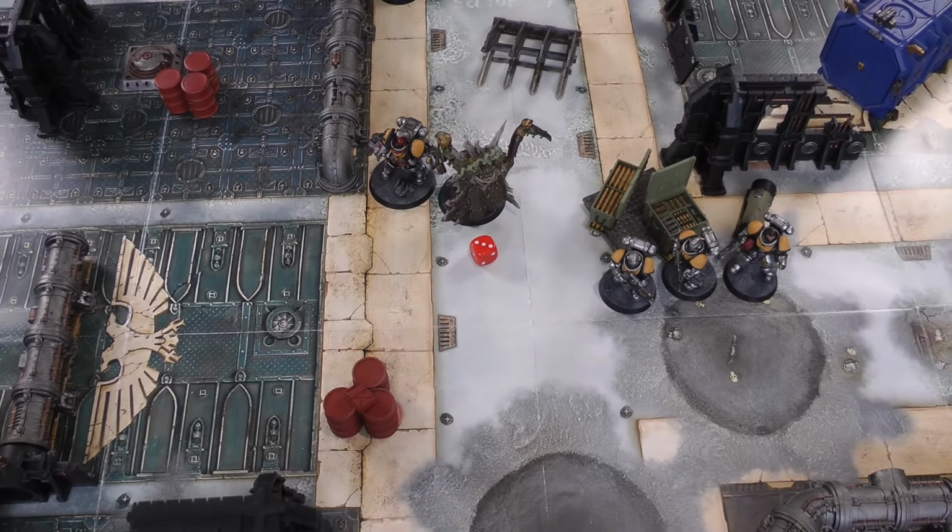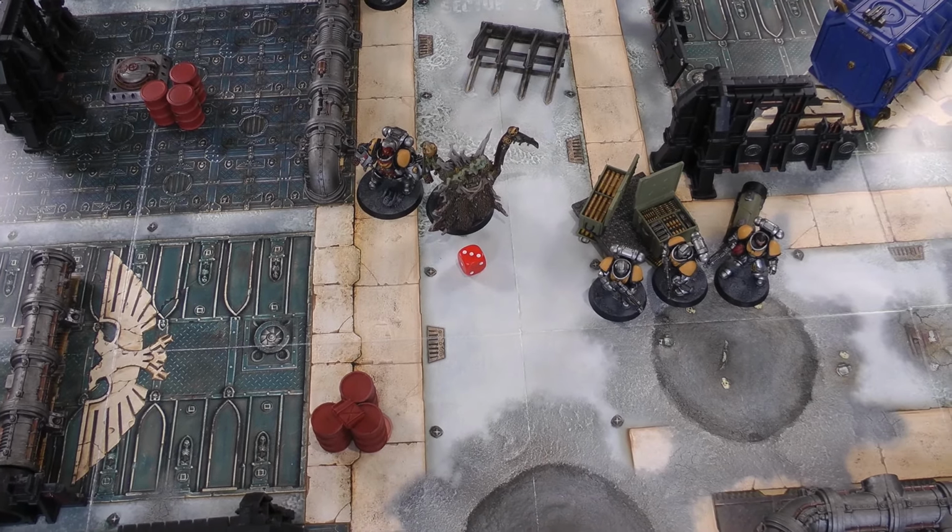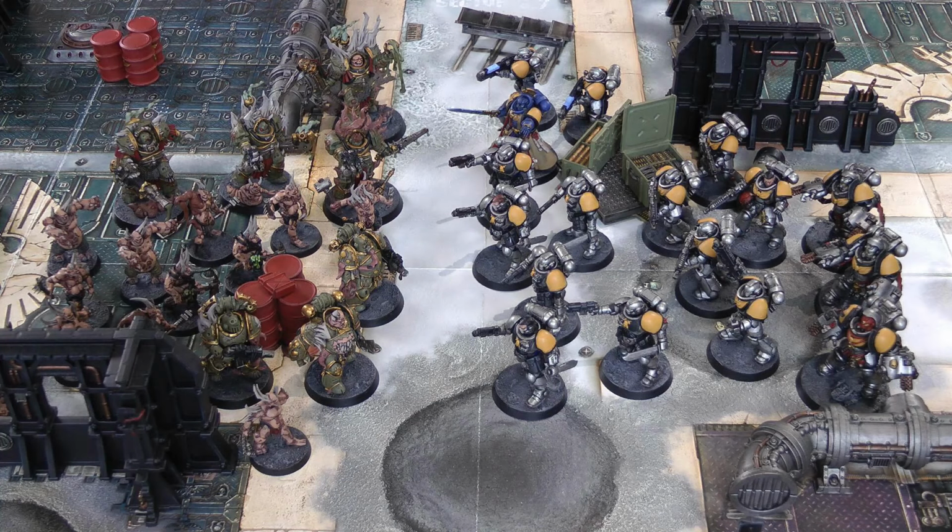So after that mini campaign we've had there, we're going to do a little recap and give you our thoughts on what we've seen this week. So that was issue 24 of Warhammer 40,000 Conquest. Well, let's talk about the little mini campaign thing we did at the beginning first. Okay. What are your thoughts about that?